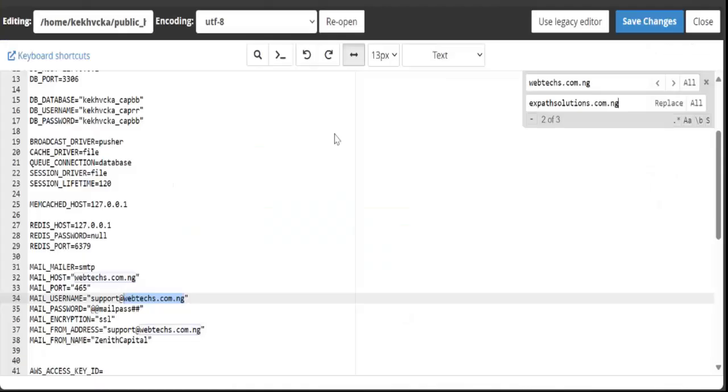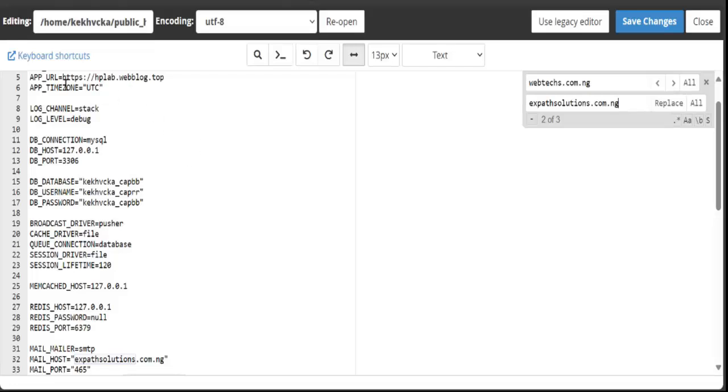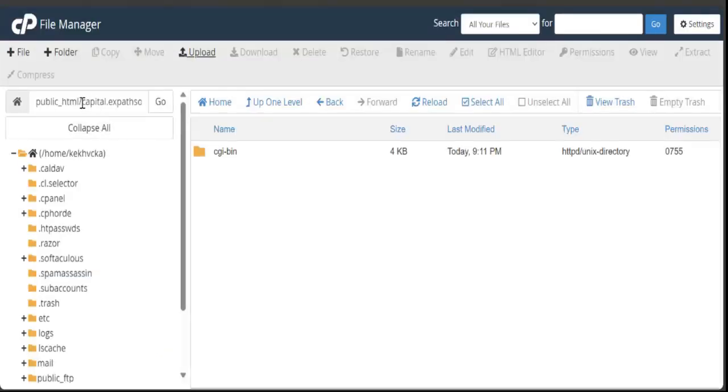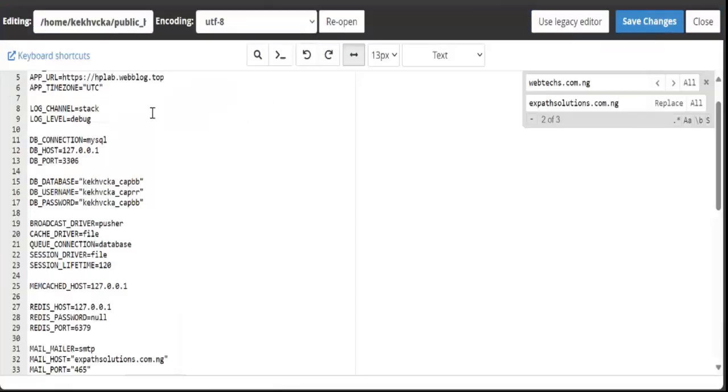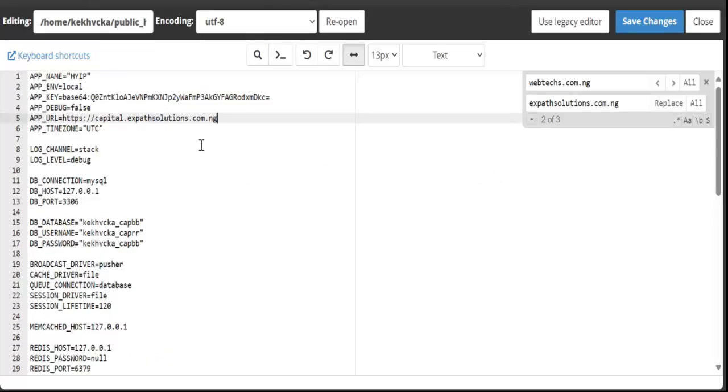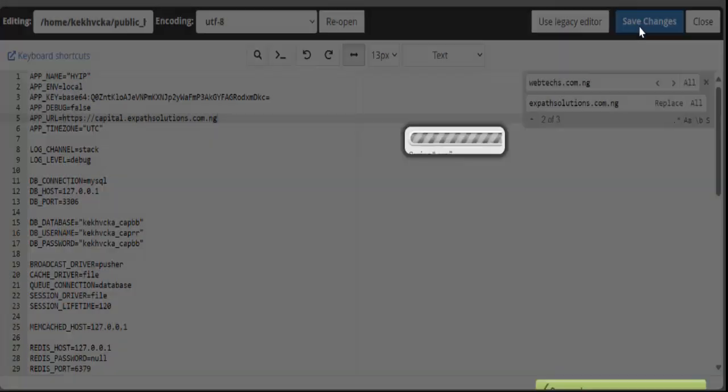Once you create your webmail, the webmail is this, and the password of the webmail is what you are seeing here. So put your own there. Just set all of this, then I'll click on replace all. So you can see this is my own. Once you are done, come over to this part. Then you can also put your URL here. In my own case, it is called Capita. I'll copy that, come over to this part, remove this and paste. Then just save changes.